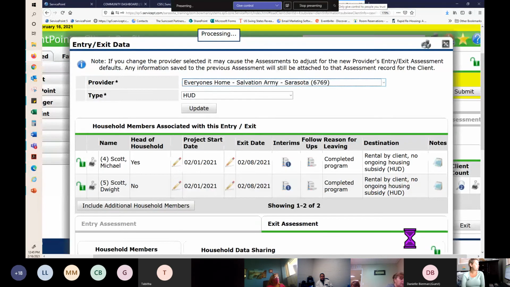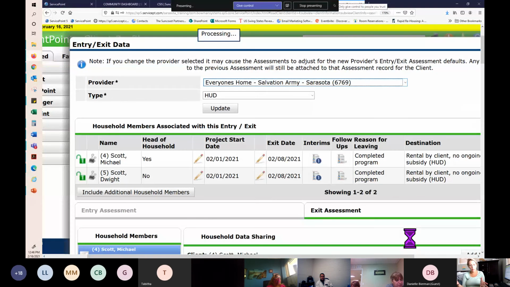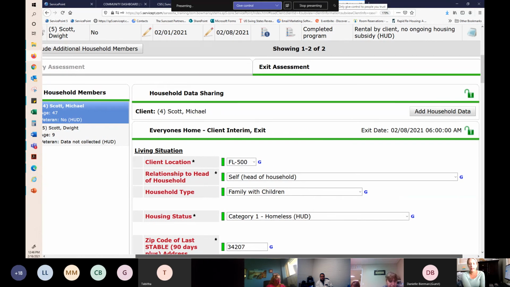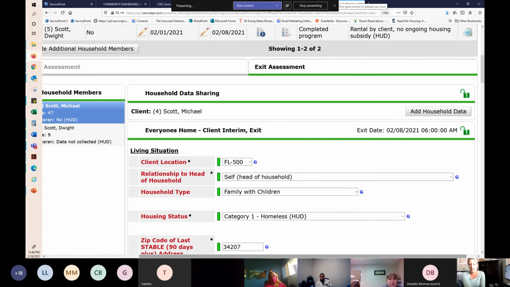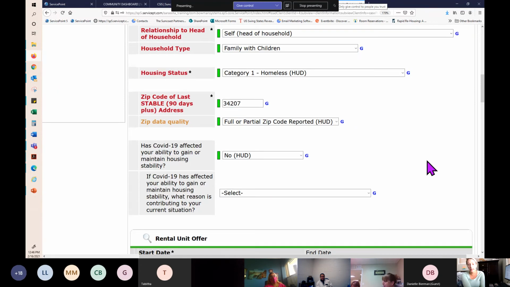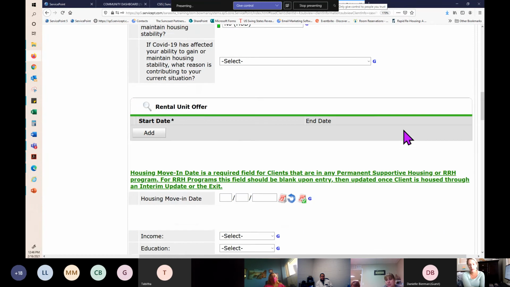Save and continue. For any rapid rehousing providers on the call, there's a lot more to this process that we will go over in your program specific training, but in the interest of time, Shannon, we don't have the opportunity to edit the client's demographic information on our exit. So you always want to edit that client information in the entry of your program. If the client doesn't have an entry into your program, then yes, you could edit from the client profile.